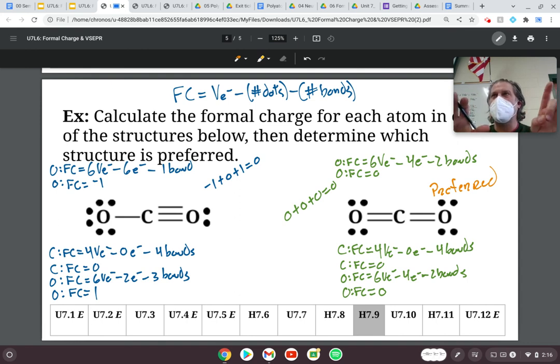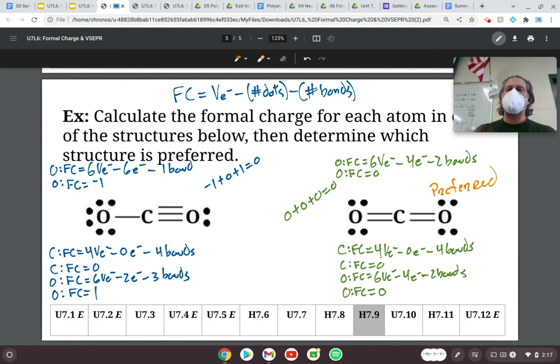But I could give you one where one of them has a total formal charge of 0 and one might be like a minus 1. And then that would be one that might be more obvious. You might have one where it adds up to minus 1 and like minus 2. The minus 1 would be the more preferred. So whichever one's closest to 0 would be the preferred. Now, if they both add up to 0, but one of them has bigger numbers to do it, then that one will not be the preferred. Okay. All right. Those are great questions.